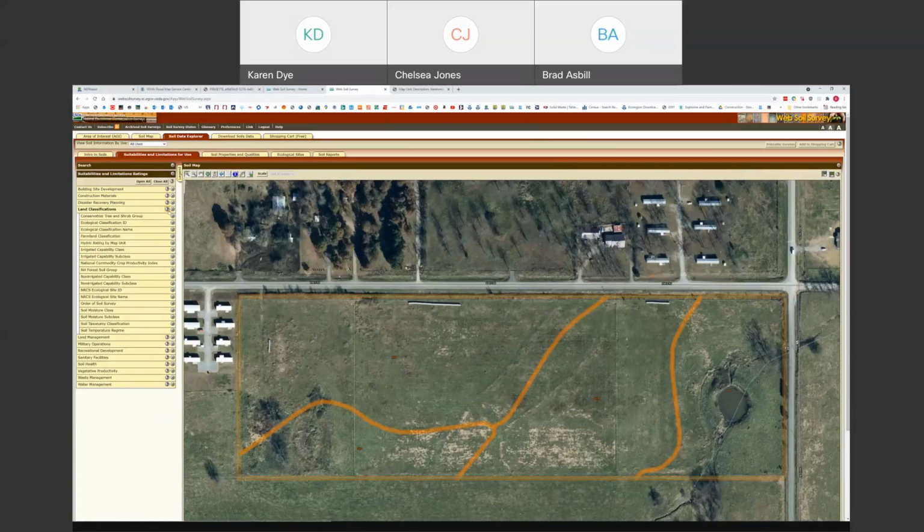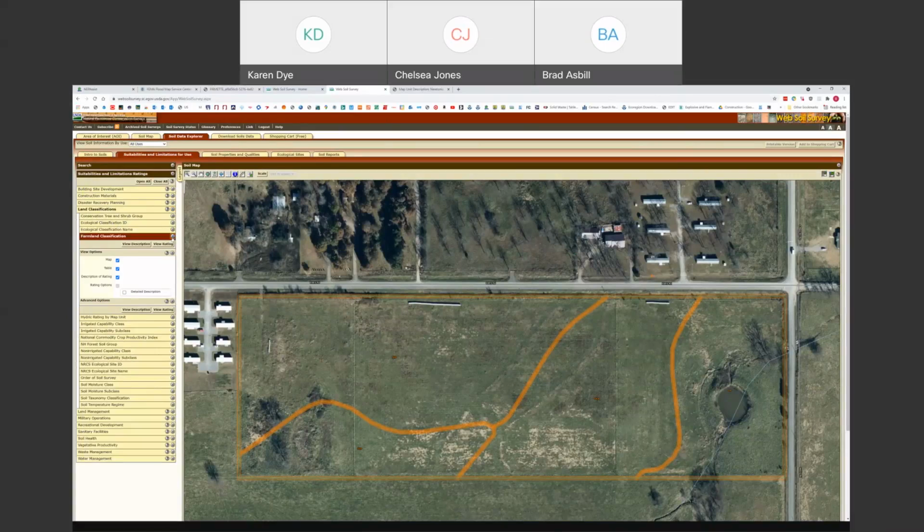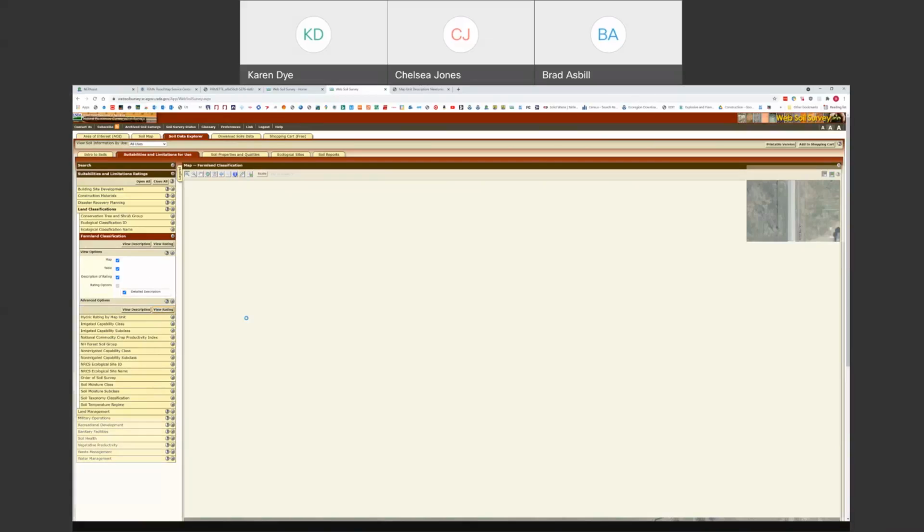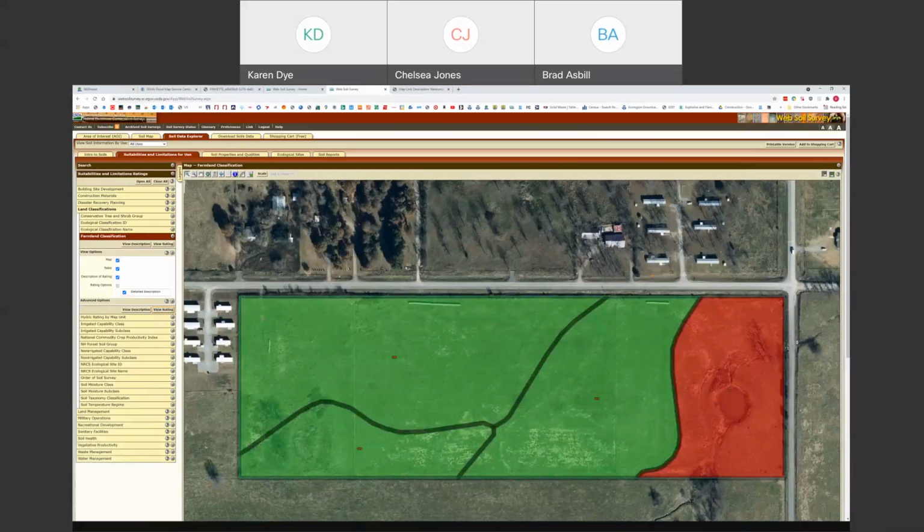If you hit this down arrow, it's going to open up all these sub-levels of different land classifications. And the ones that we look at a lot, like I said, for NEPA, for HUD, it's farmland classification. So if you hit that and hit detailed description, it's going to give you a little bit more information, and then hit view rating.